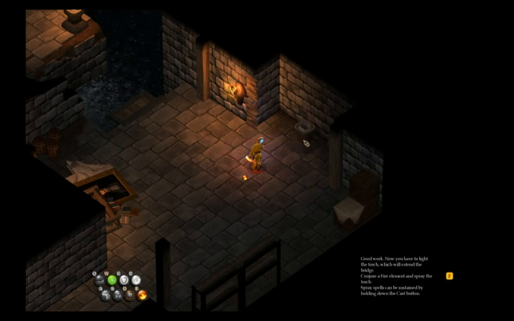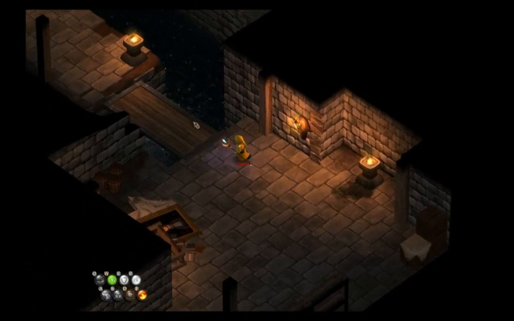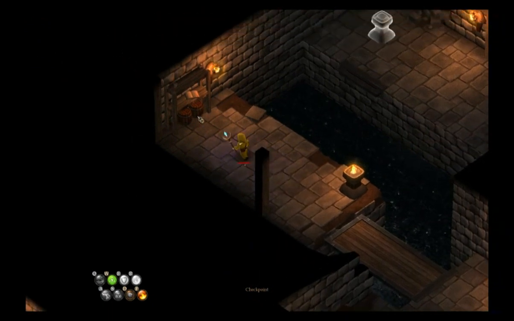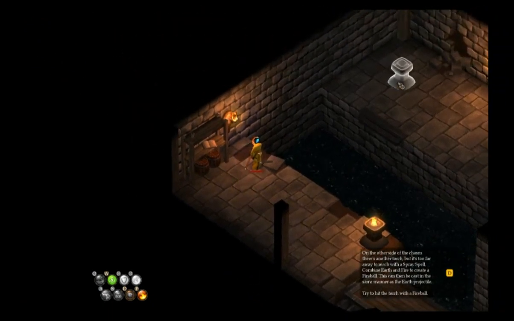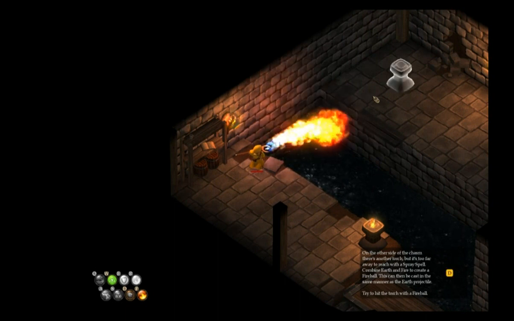All right, so let's go ahead and fire away at this thing. I'm just going to point at it, right click and hold it down, and I've lit it up. Sweet. Bridge comes across, and I'm free to continue. Oh, what's this? Another torch. And it's far away, so I can't get it with the regular fire. Let's try. Can't light it with that. I just don't have the range.